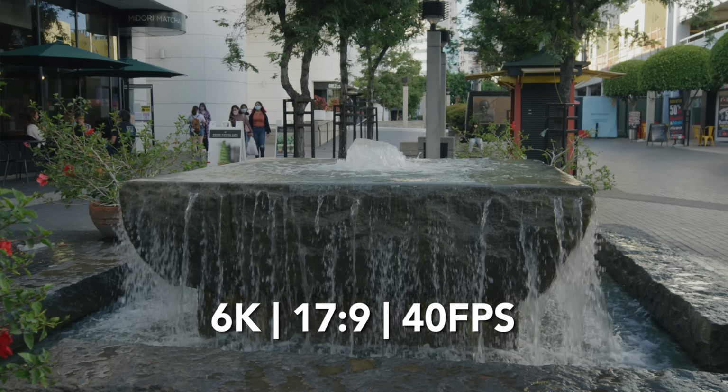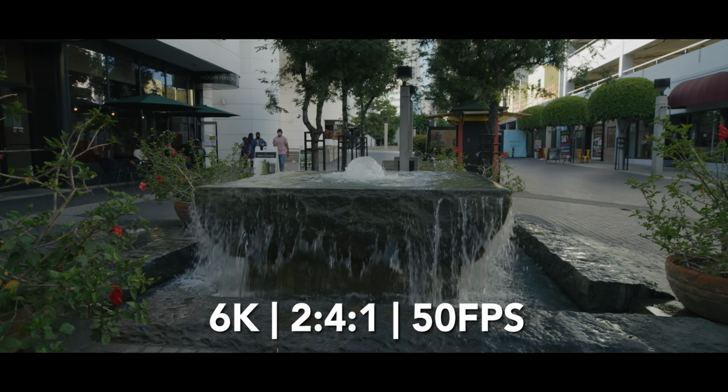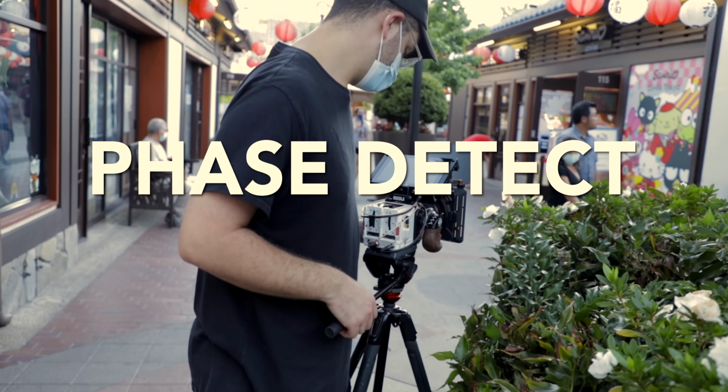If it were up to me, like most Reds, I would recommend staying in the full sensor setting. 6K at 17:9 at 40 frames per second, or if you can deal with that 2.4:1 aspect ratio, 50 frames per second. This camera is equipped with phase detect autofocus.